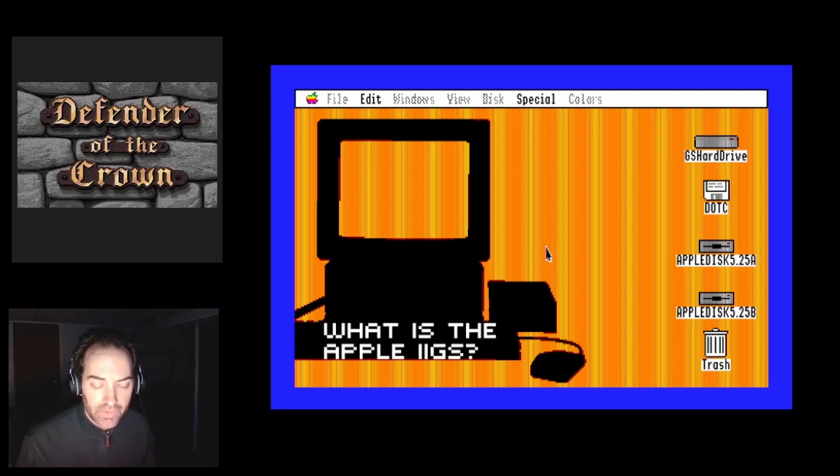This one, the Apple IIGS. I don't know a lot about the Apple IIGS. I understand that it does play the old Apple II games. I understand that the GS stands for graphics and sound, so we're talking about a more powerful machine than the old Apple II. But I also understand there's a lot of limitations, and we'll get into it when we start playing Defender of the Crown.